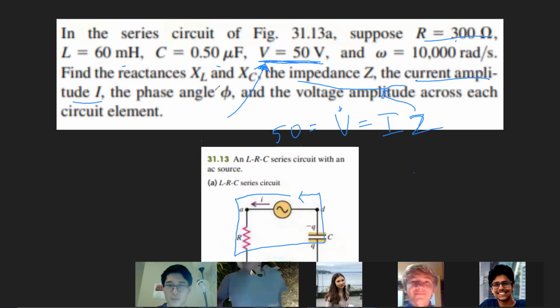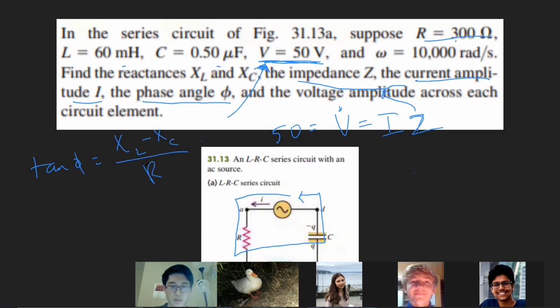All right, so where are we? Now let's try to calculate the phase angle. How do we do that? Well, there's an equation for it. We're just going to use tan θ = (XL − XC)/R. Everyone's familiar with this equation. It's probably on your formula sheets. Did I get that right? Yeah. You're given all of them in this question, so you can just work it out yourself.